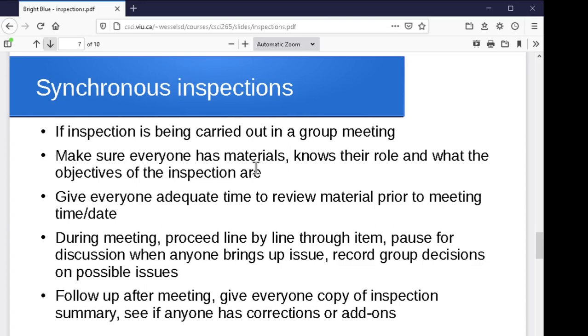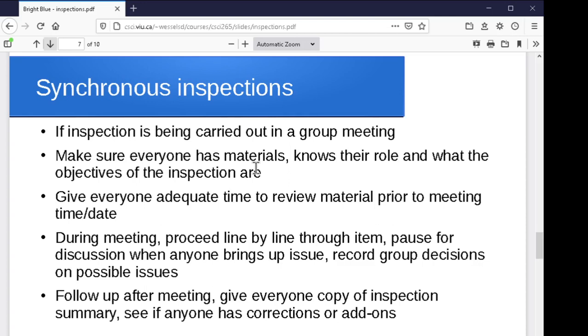To do that, you don't want people to look at the thing for the first time in the meeting. You want people to have read through the item ahead of time. You want to make sure that they know their role, they know what this thing is supposed to be doing, what it's supposed to be about, so they're well prepared, they've gone through it, they've made their own notes on what they think the possible problems are, and then you all meet together and compare notes.